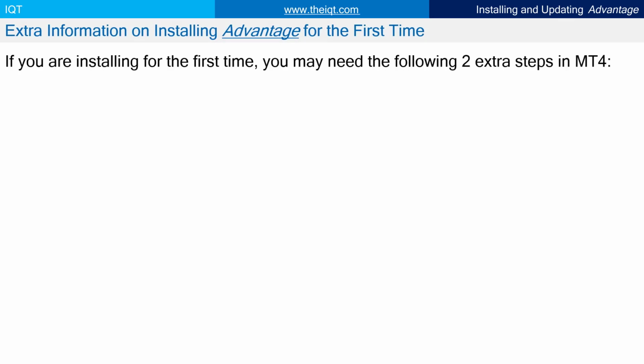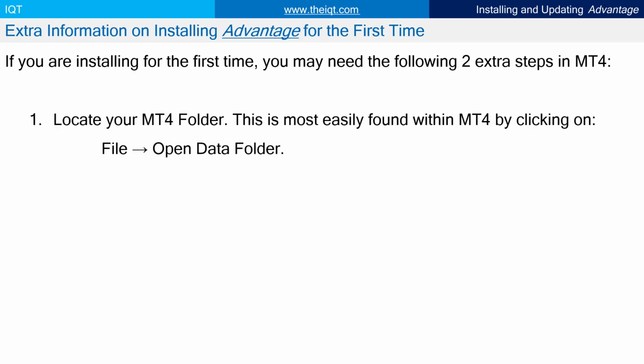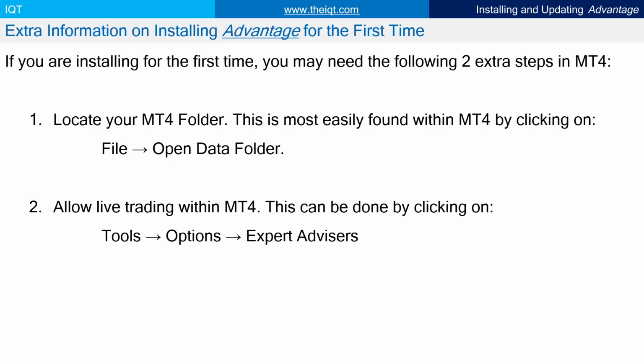If you are installing for the first time, you may need the following two extra steps in MT4. 1. Locate your MT4 folder. This is most easily found within MT4 by clicking on File, Open Data folder. 2. Allow live trading within MT4. This can be done by clicking on Tools, Options, Expert Advisors.